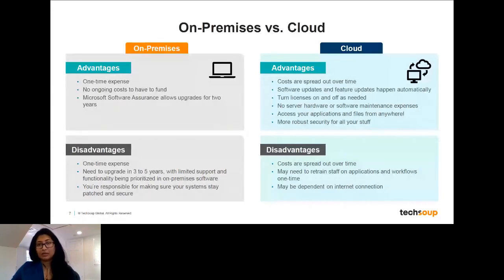On the cloud side is really a subscription-based product that's based off of a user. So it's not necessarily tied to a specific device. Often it's tied to a specific user who can take that subscription and use it on multiple devices. It's also a subscription so that you're getting the solution over time. So as feature updates are made, as new applications are developed, all of that is automatically going into your subscription. So you will constantly get the newest versions of things. You will constantly get any updates that you need as long as you're connected and able to receive those updates.